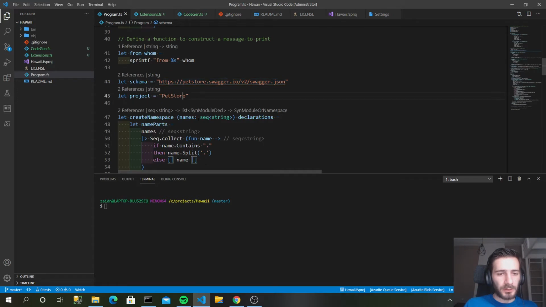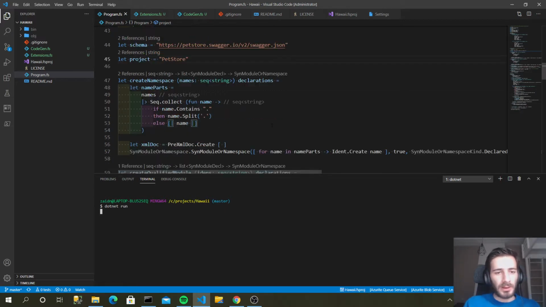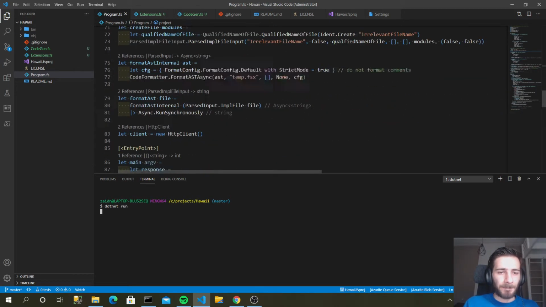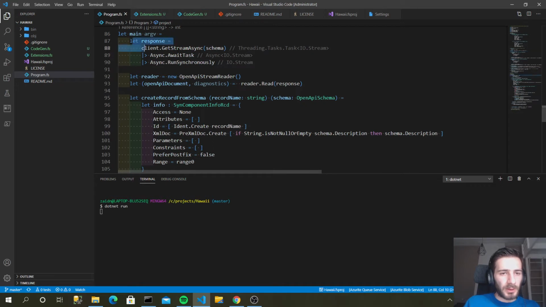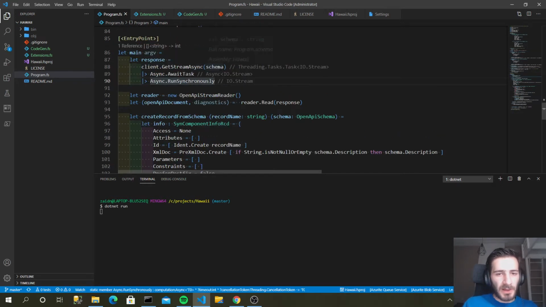So let me show you how far we were the other day. dotnet run. And dotnet run will get the stream from the schema. It will basically make an HTTP request to get the schema, make an instance of the OpenAPI reader.